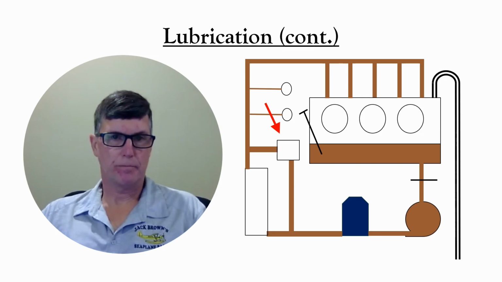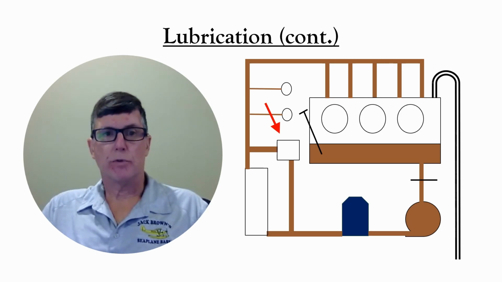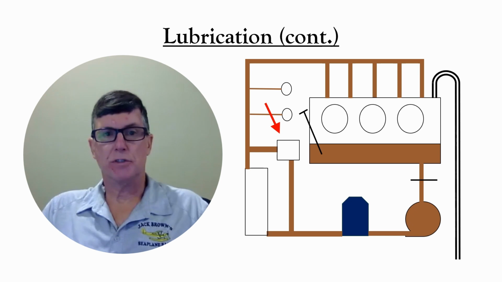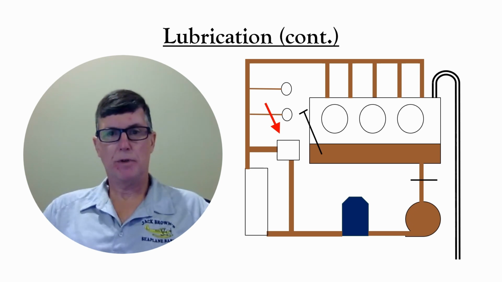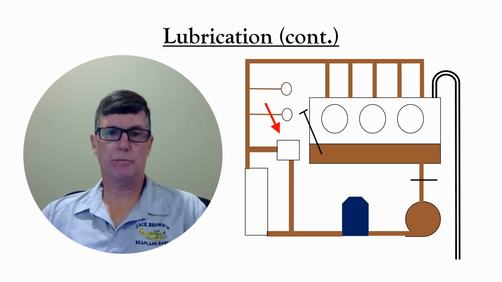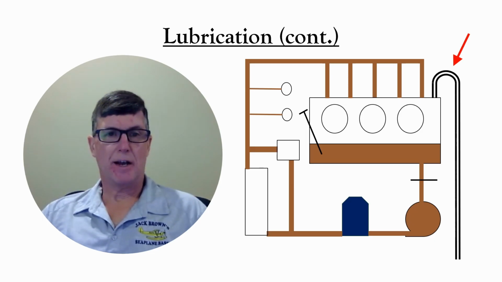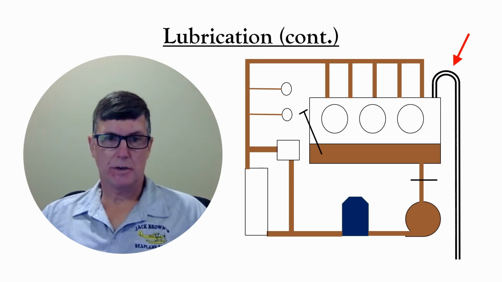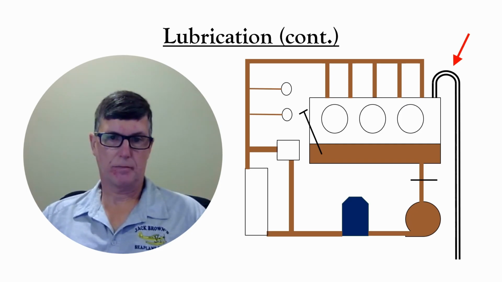Whenever the engine is off, water vapor can condense inside the engine, leading to water in the oil. As the oil heats up, that water in the oil evaporates and exits through this breather tube. If the oil doesn't get hot enough to evaporate the water, it may lead to corrosion inside the engine.